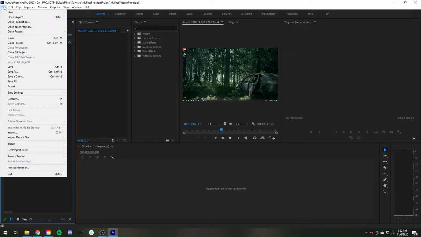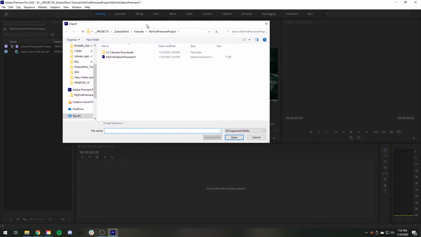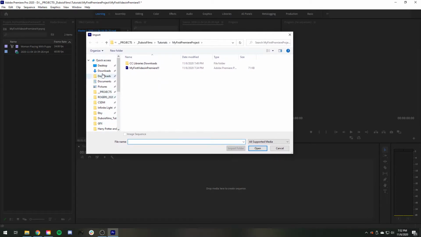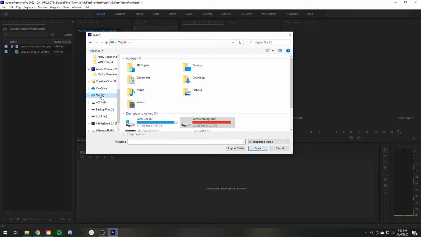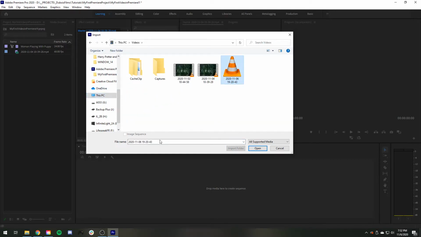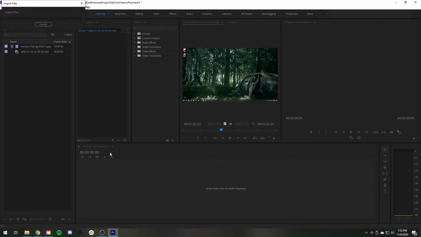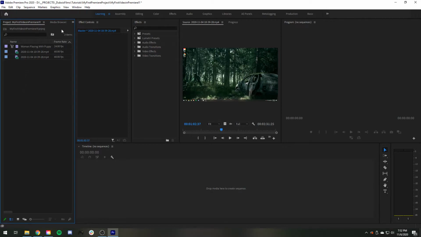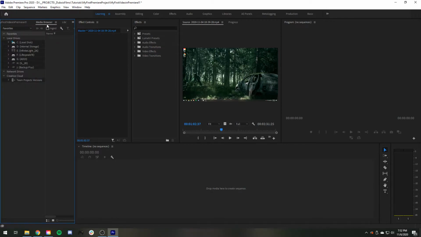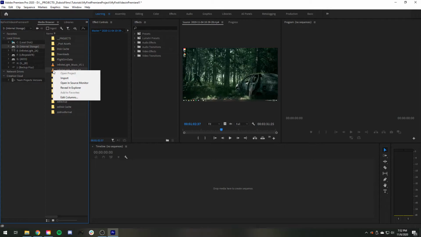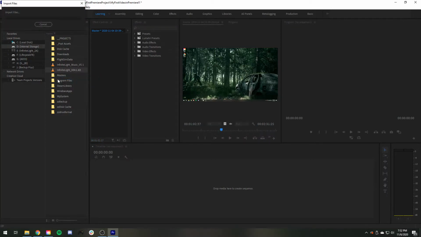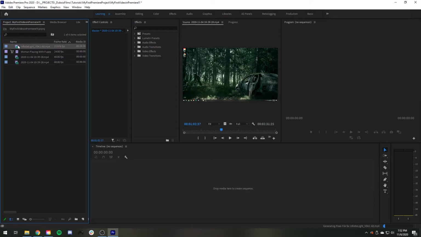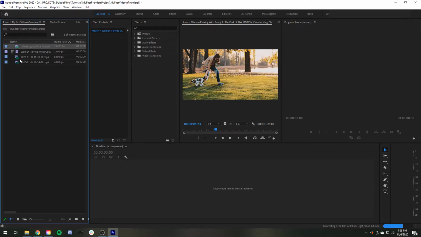The other way you can do it is File, Import, go to wherever you put your footage, and then just click the footage that you want to import, and hit Open, and there you go, okay? You can also hit Media Browser like we were talking about to the right there, go to wherever you keep your footage, and then right click it, hit Import, and there you go. So that's 4 different ways to bring your footage into Premiere. So hopefully that makes sense to you, and you got some files in your project.